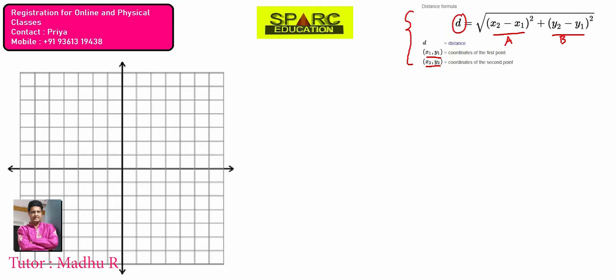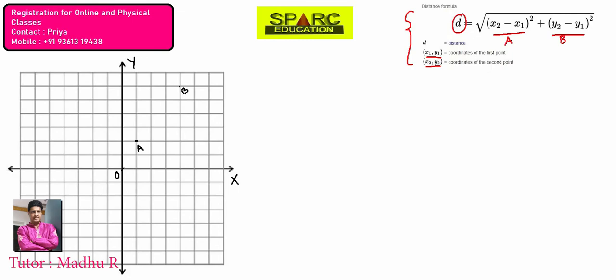Now, do you see the coordinate plane? That is your x-axis, that is your y-axis, and that is the origin. Let me take two arbitrary points. When I say arbitrary points, I can take the point in any quadrant, the first, the second, the third, or the fourth. It would work in any quadrant. But for today's example, let me take two random points in the first quadrant. Let me call that point A, that as point B.